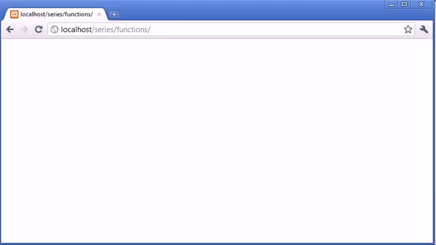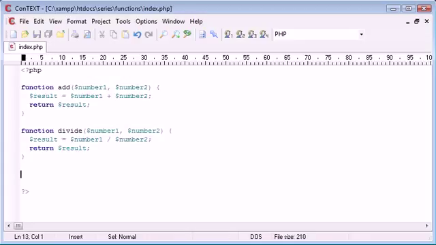Now we need to take the original sum that I wanted to achieve, and put it into practice with just these two functions. And it's simple. We need to create a variable called result, or you can call it anything you like, and in fact, let's call it sum, and that is equal to divide. Okay, we need a value here and a value here. So what we can now do is add something inside this function.